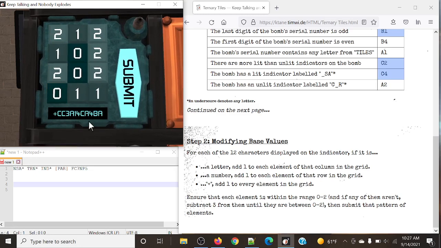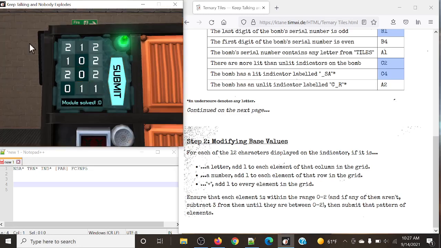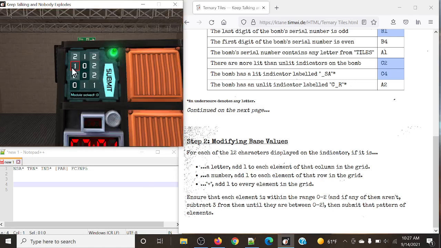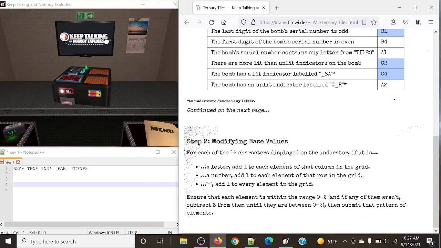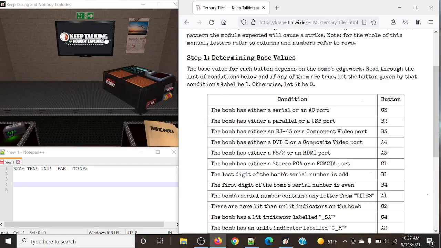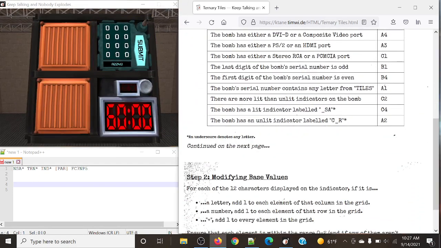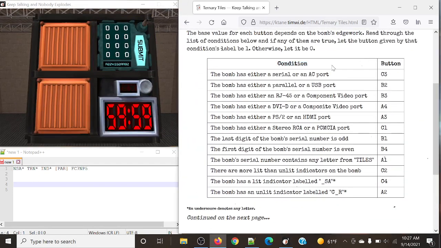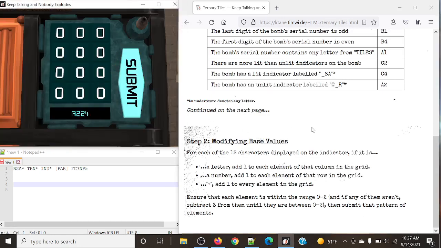And once all these instructions are taken care of, we're going to press submit, and the module solves. It's one of the cooler solve sounds in my opinion. I like that a lot. Let's take a look at another example. This module itself is pretty easy. It's just a series of conditions, and then just the expert side of things, understanding how the letters work, the numbers work, and how the plus works, because the plus can be a bit tricky if you're not careful enough.